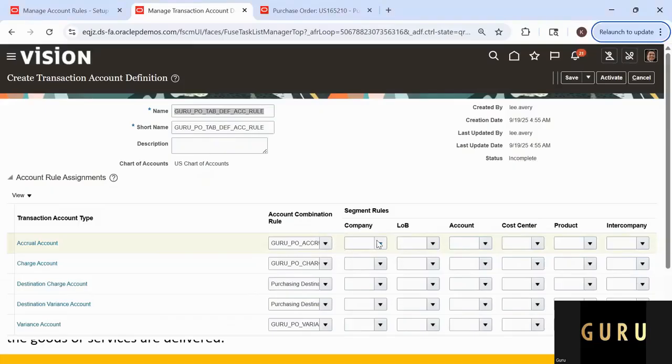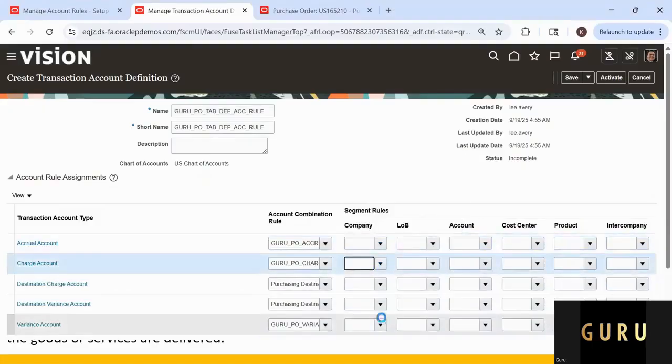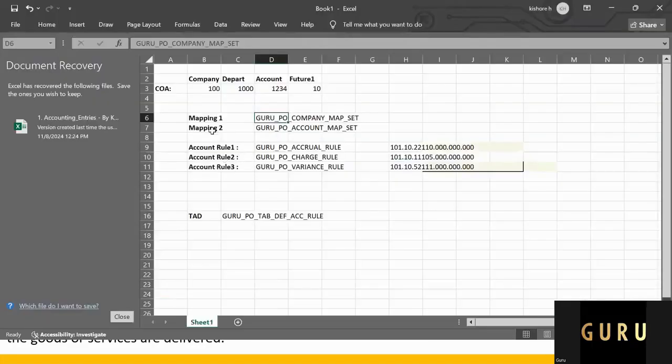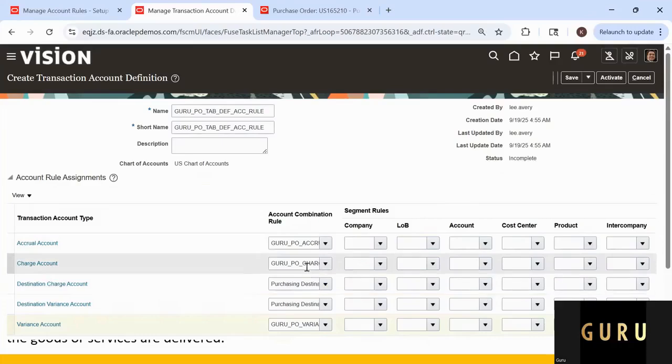If you derive that company as an account, you have to map it here in all the segments. If you define only one account rule, for example a liability account, you can select it here. For the other accounts like charge account and variance, if you don't want to default anything, you can ignore them. That's it. So right now we defined all the accounts.